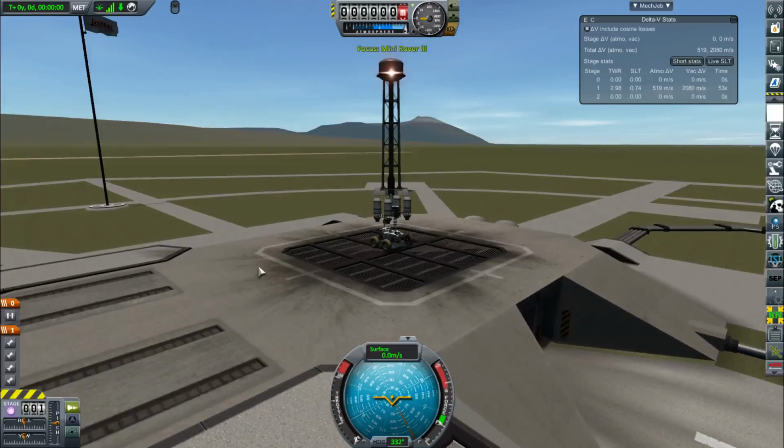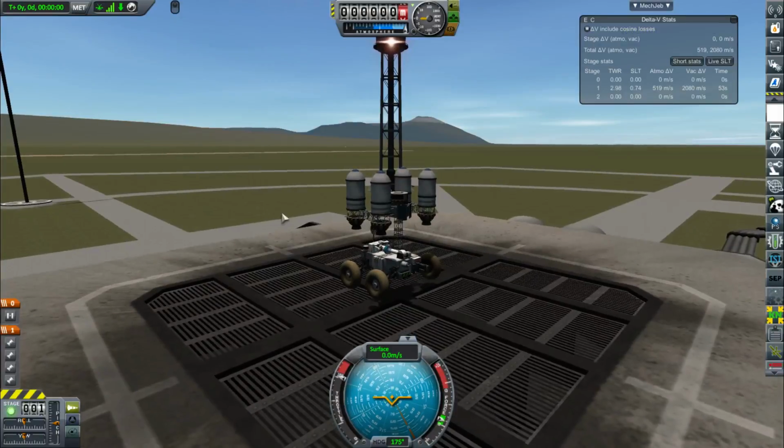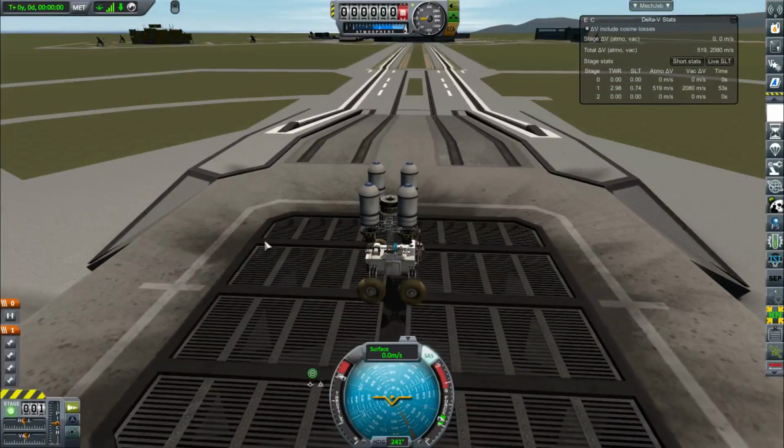So the key with this is I want that to act as a crane just to lower my rover down, because it looks cool, and B, because shenanigans. So first, will this rover stand up? Yes. So the center of mass can't be that far off. Can I drive with it?